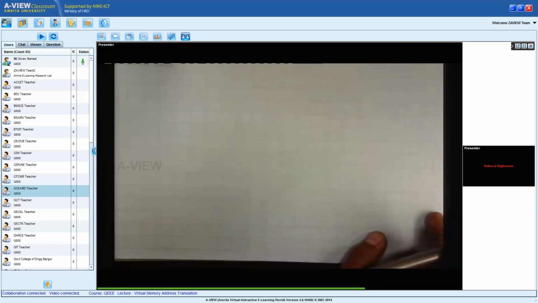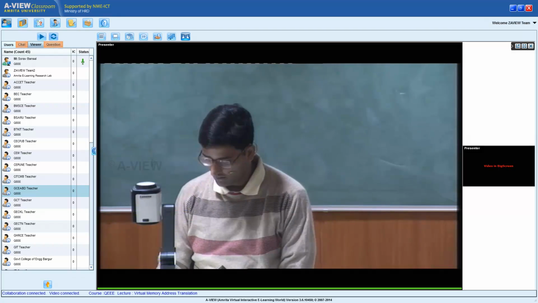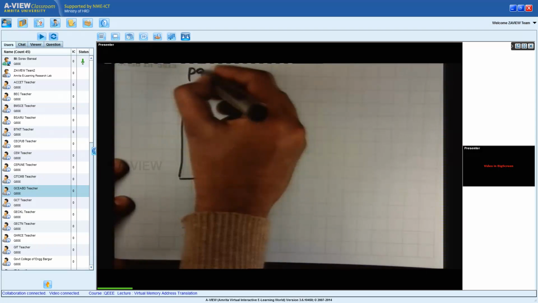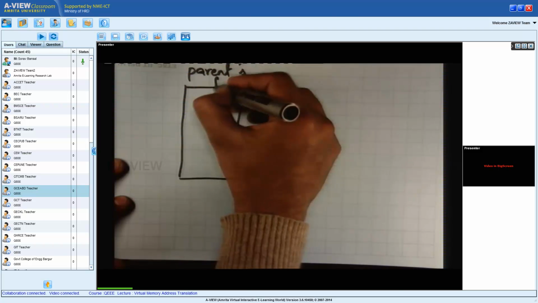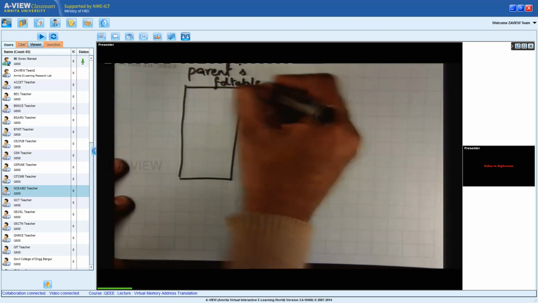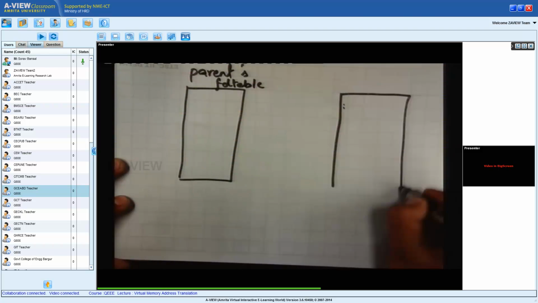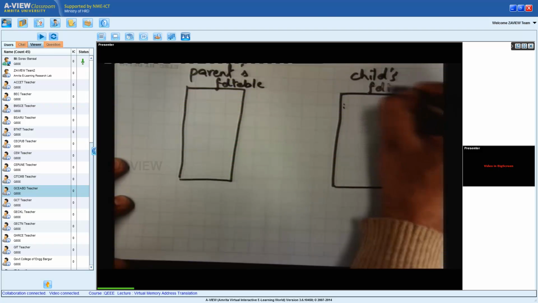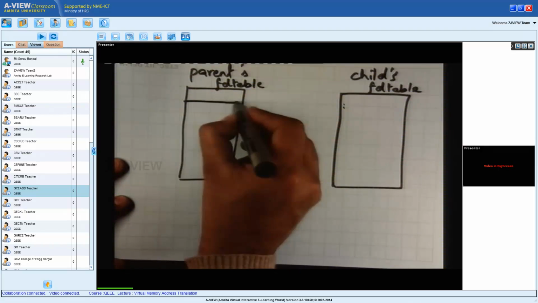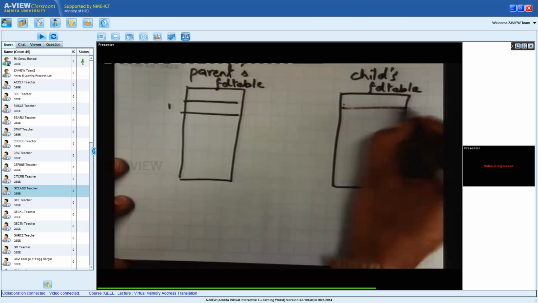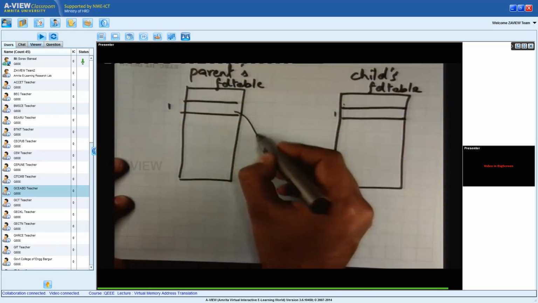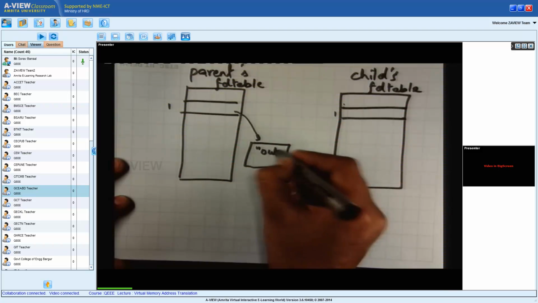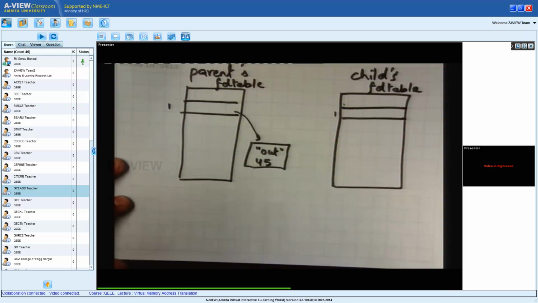On the other hand, if you were not doing this kind of sharing, let's say this was the parent and this was a child, and this is entry number 1, and this is pointing to out at 45, right?